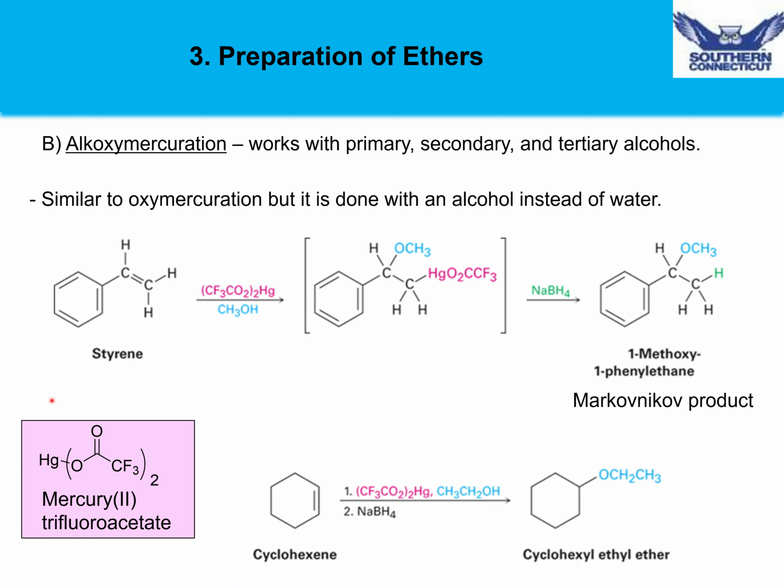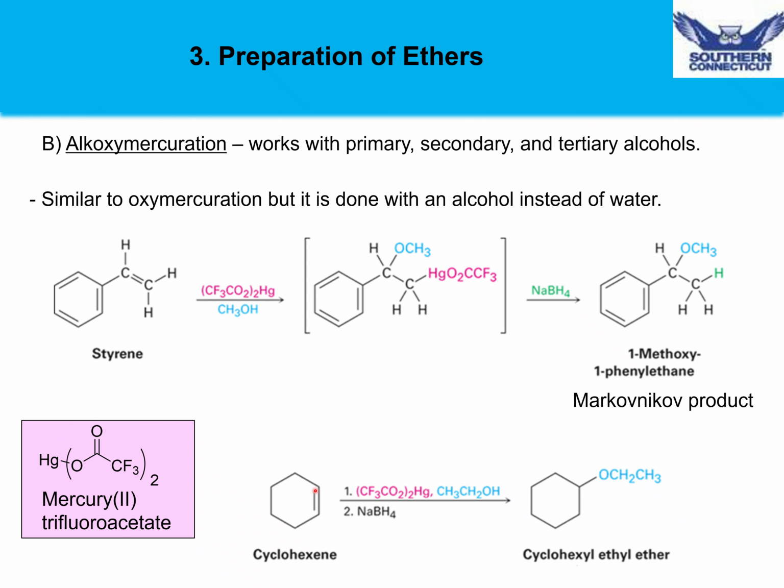It starts off with an alkene, for example, styrene. We typically add mercury trifluoroacetate and then an alcohol. So in this case, we're using methanol. That leads to a Markovnikov addition of the alcohol. So the alcohol goes on the more substituted carbon of the double bond. The mercury trifluoroacetate adds to the least substituted carbon. Then sodium borohydride, through a mechanism we won't go into, will replace the mercury with a hydrogen. Overall, this reaction produces the Markovnikov ether.